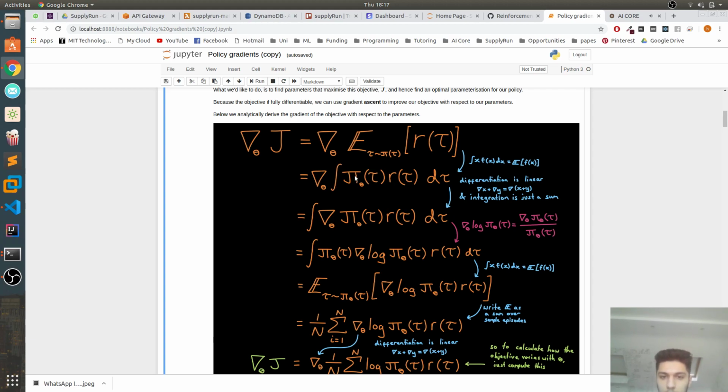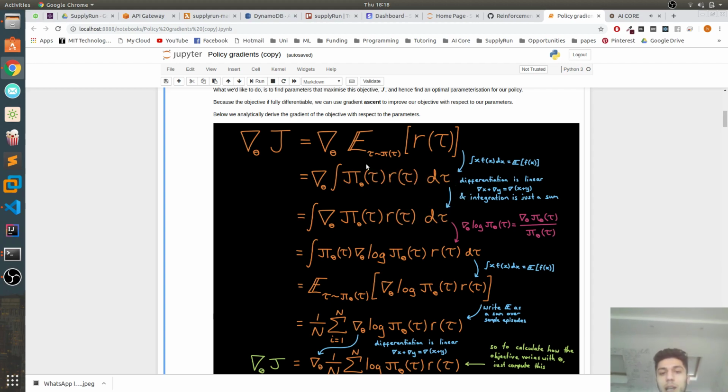Inside this integral, pi theta of tau is the probability of going on a particular trajectory under our current policy. The second term is the reward given along that trajectory. So in order to maximize this, what I'd have to do is, for the trajectories which have a high reward, right?